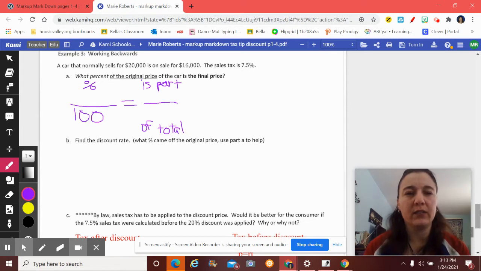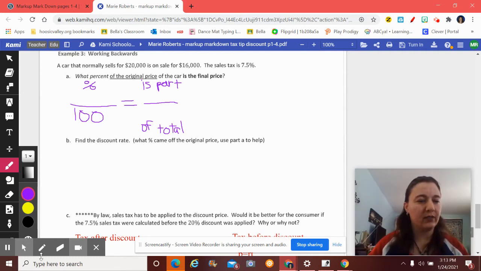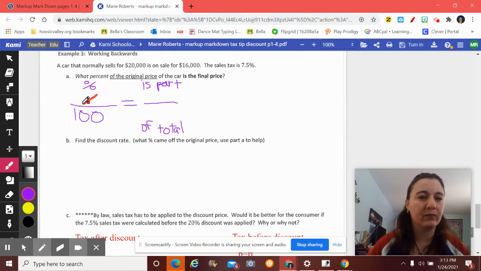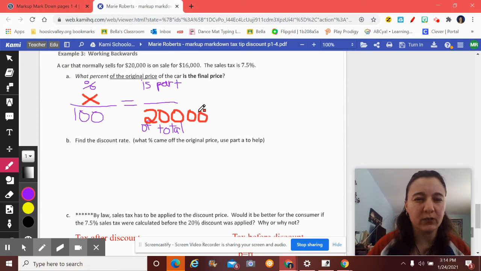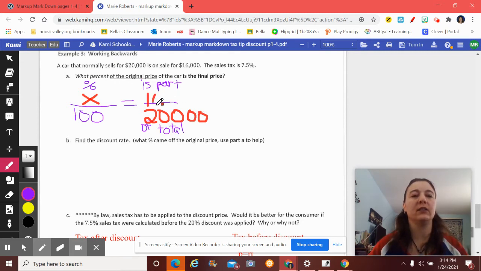What percent of the original price is the final price? I made it easier for you by underlining and making it bold. I heard what percent. So where there's a percent, I will write the what, which is an X. And it's of the original price. It started at $20,000. And it is currently $16,000. So let's reread this again. What percent of the $20,000 original price is my $16,000?